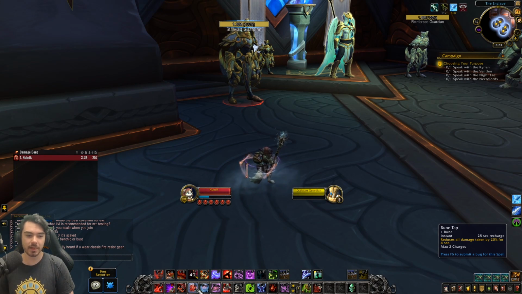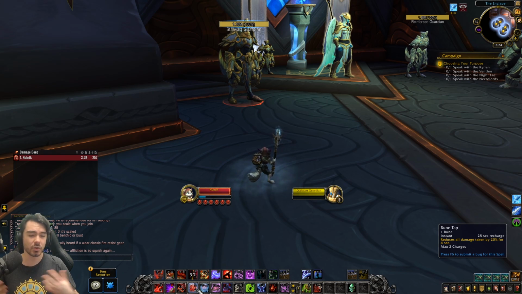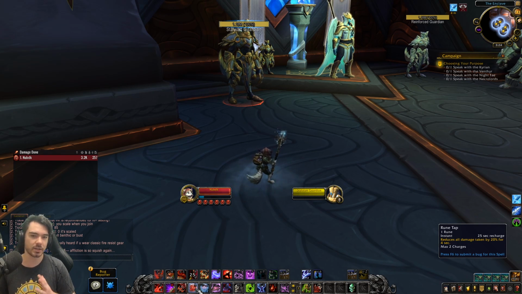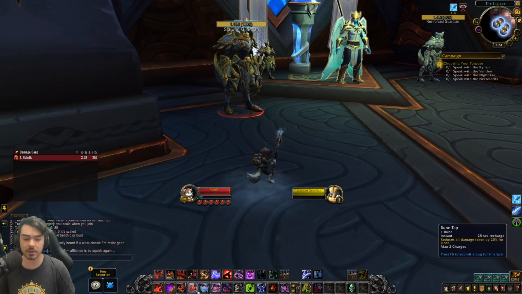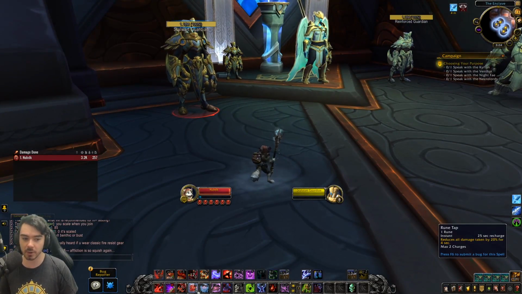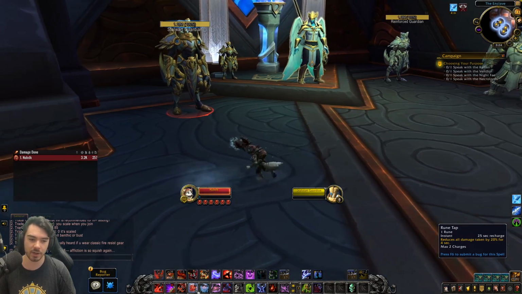The other tap here is Rune Tap, and this is another emergency in-a-pinch button that you can press. This costs 1 rune. It's instant cast, has a 25-second recharge and has 2 charges, and this reduces all damage taken by 20% for 4 seconds. So this is certainly nice to have, a little bit of extra defensive, which otherwise Blood DK does quite lack. You're quite reliant on self-healing. This gives you a little bit of on-demand damage reduction, though obviously 20% is quite small, and 4 seconds is a very short period of time, but this could help you deal with some of those bigger hits that would otherwise threaten you.